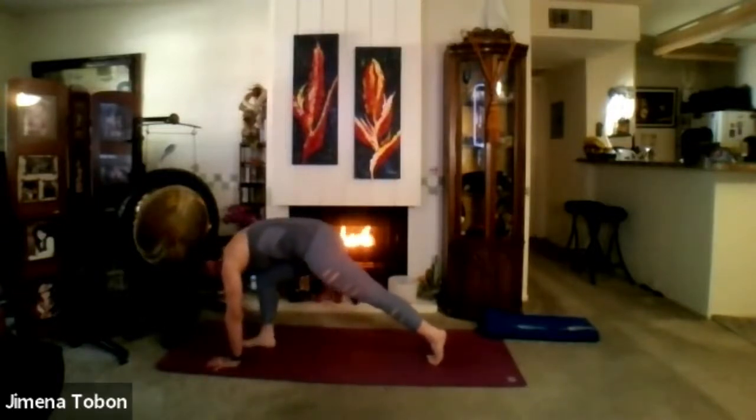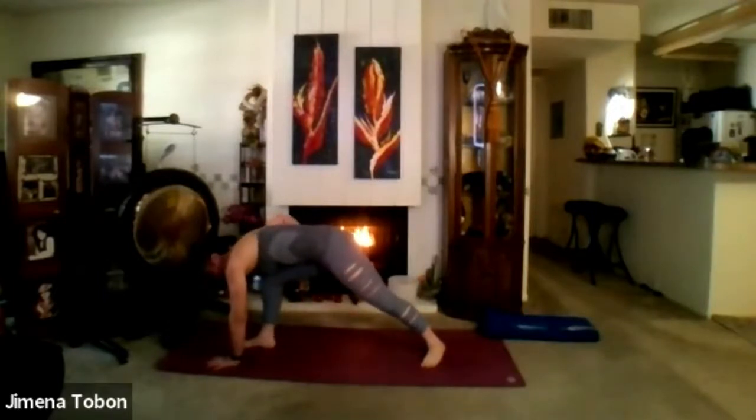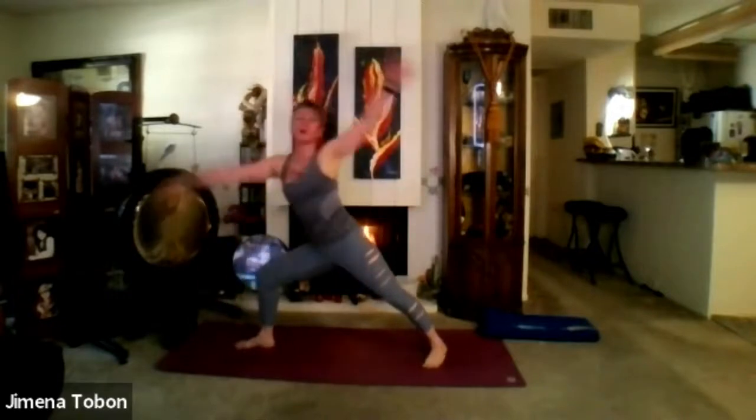When you step through, you use your core muscles. Anchor your back foot flat, from heel to back arch alignment. Pin your right hip in and back before you rise. Inhale, rise, warrior two, Virabhadrasana two.